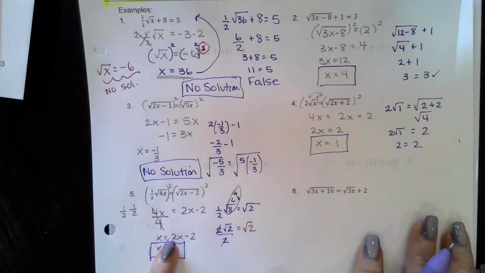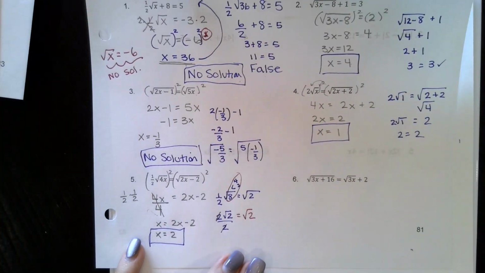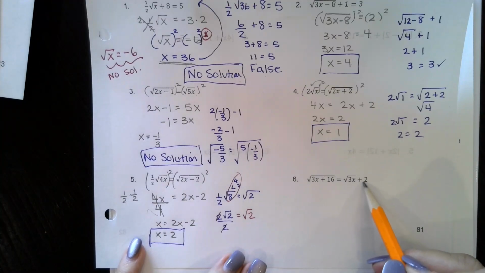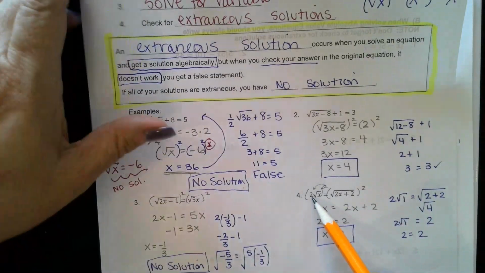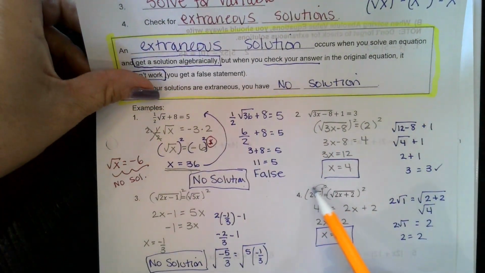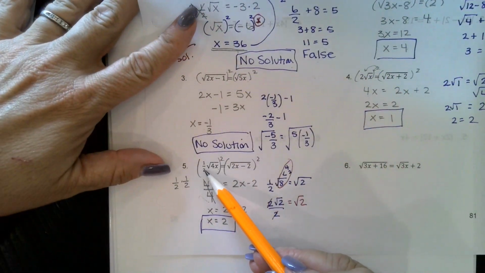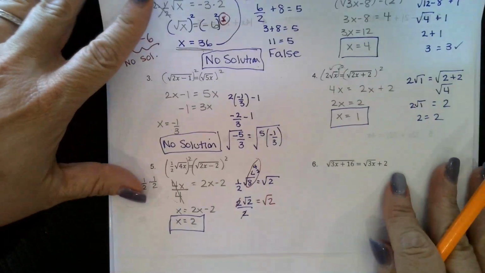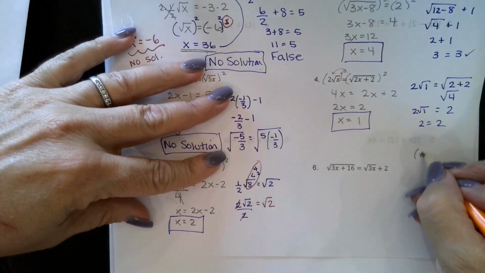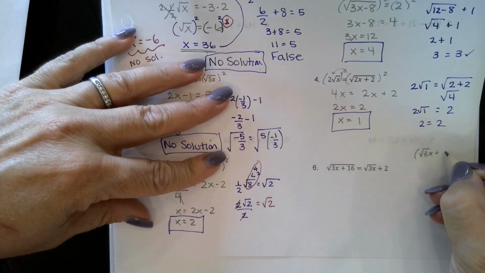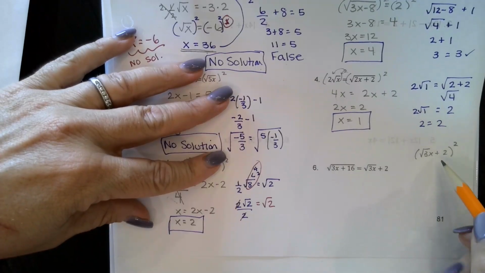Okay, so number 6. Number 6 is as tricky as it gets when we're dealing with radicals. And it's because I have this plus 2 over here. So when I had this as a coefficient, and I distribute this through, we say that this is squared, and it's because it's 4. Same thing over here. Now this one's different because if you remember, we did this when we had our exponent rules. Because I have this addition in the middle, I can't distribute it to both.